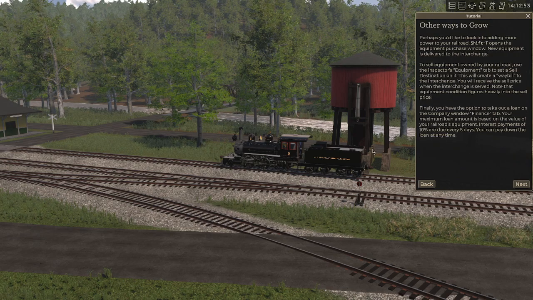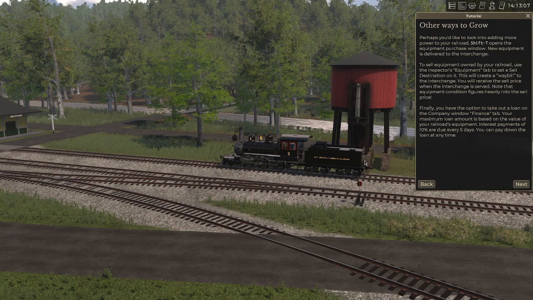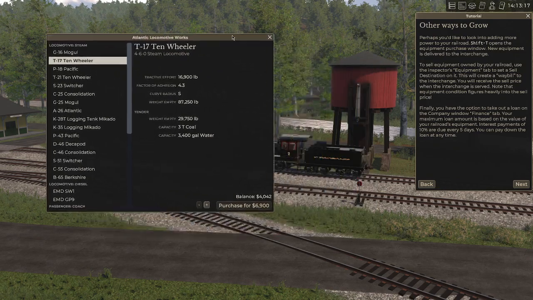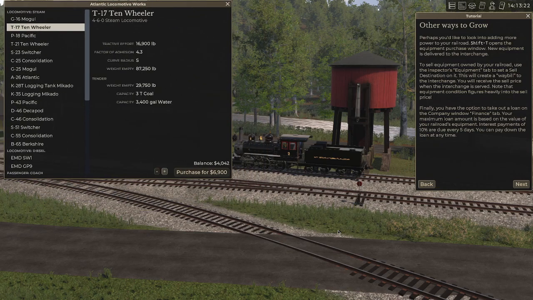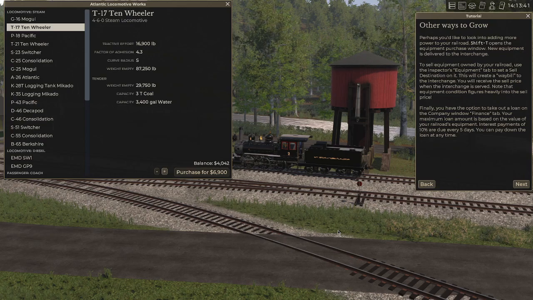Okay, other ways to grow. Perhaps you'd like to look into adding some more power to your railroad. Shift T opens the equipment purchase window. New equipment is delivered to the interchange. So anytime you buy new equipment, it's delivered to the interchange immediately. You don't have to wait till the next day. But this is all the locomotives here.